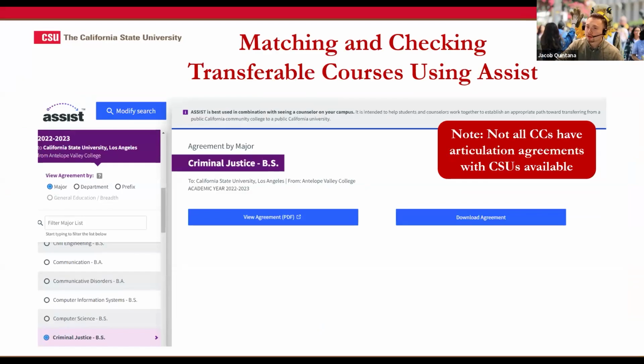And this is just a little note here that not all community colleges, although we would say most do, have what we call articulation agreements with our university. So essentially what that means is not all community colleges have a list of transferable courses, but the best thing to do is connect with your community college to ensure that it's transferable, because we do work with most of the community colleges here in California to make sure that everything's fine. And also, typically, an unofficial or official transcript will indicate on the right or left-hand side somewhere whether it's transferable or not.